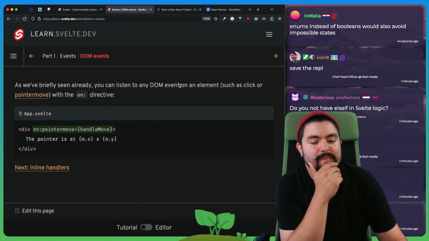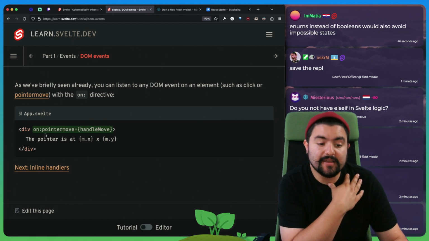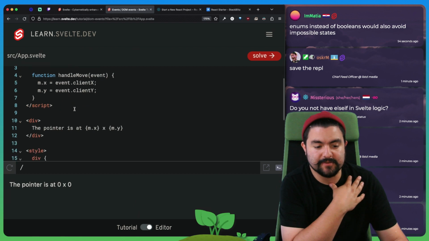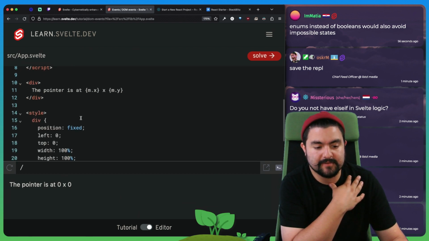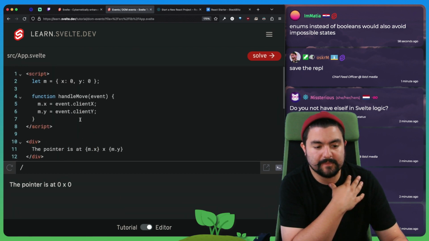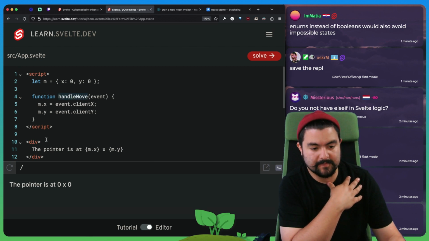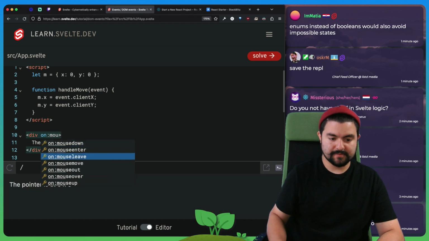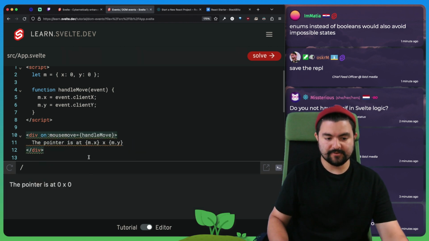Okay. We can listen to any DOM event on an element using the on directive. So on event name, do a thing. Let's look at the code. I think here I'll do on mouse move, handle move.